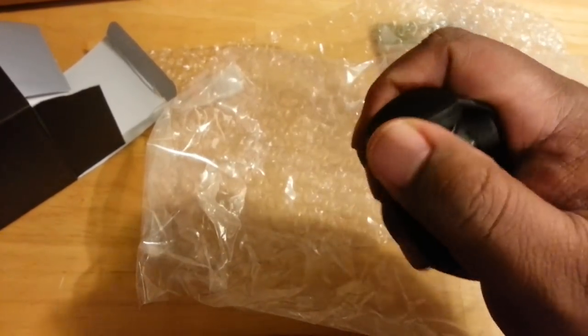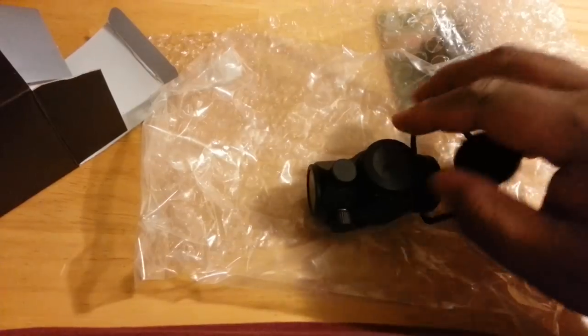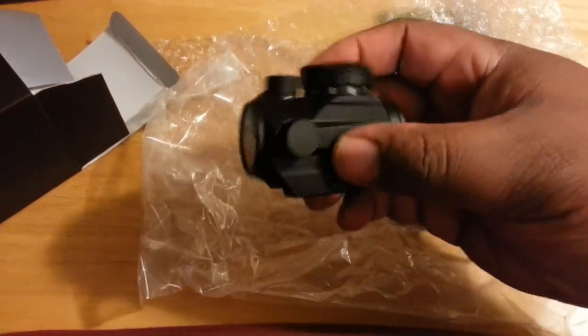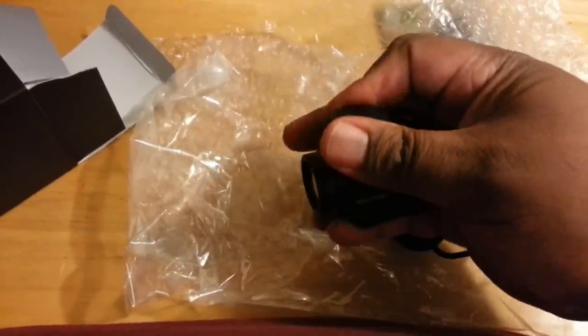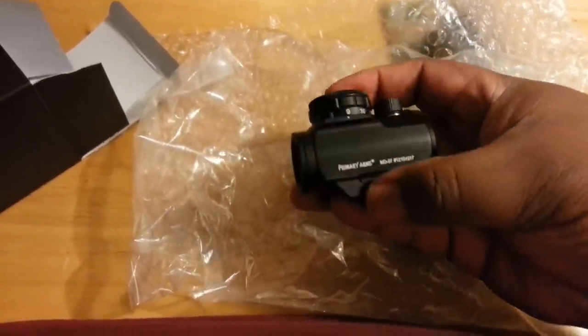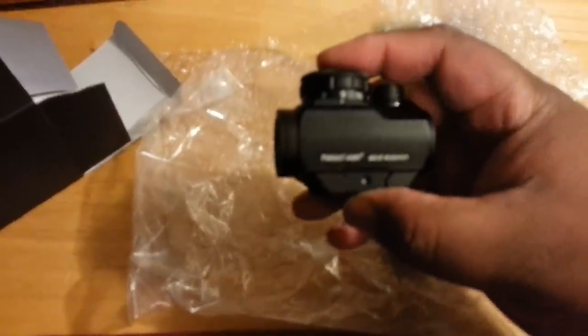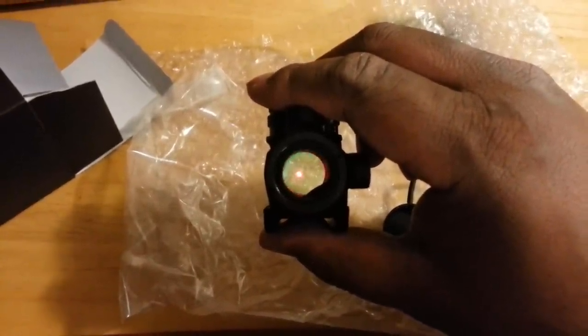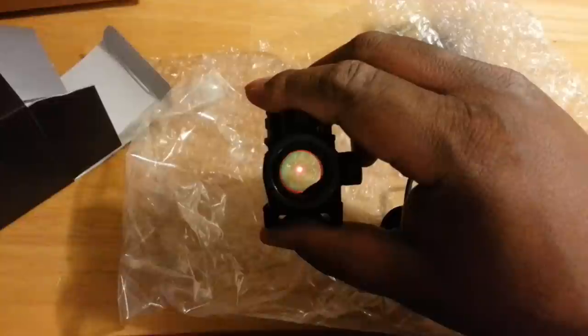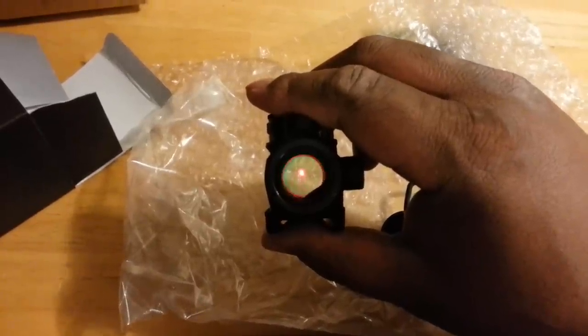From everything I've read, it's supposed to be pretty nice. Pretty sure it's got a battery in it. Let's crank it on here and see if we can't take a look at it. See what that dot looks like. There you go. Hope y'all can see that.